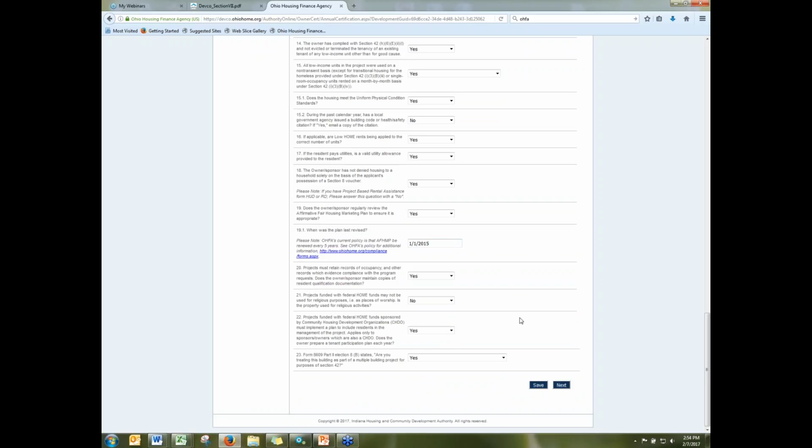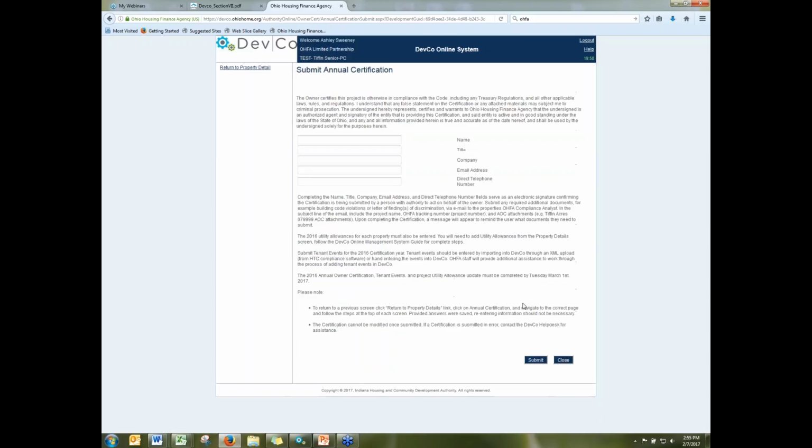With some of these questions, if you didn't know the answer immediately, this is a good time that you would use the save feature that's on the page. It'll store all the answers that you've had up until that point. But we're going to click next now that we have all the questions filled in.